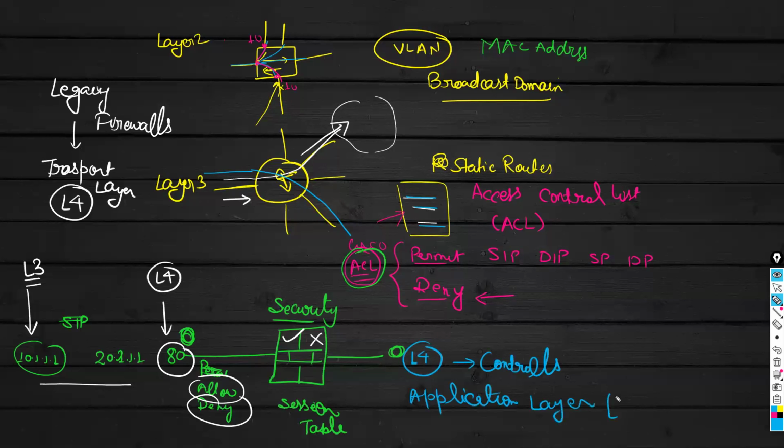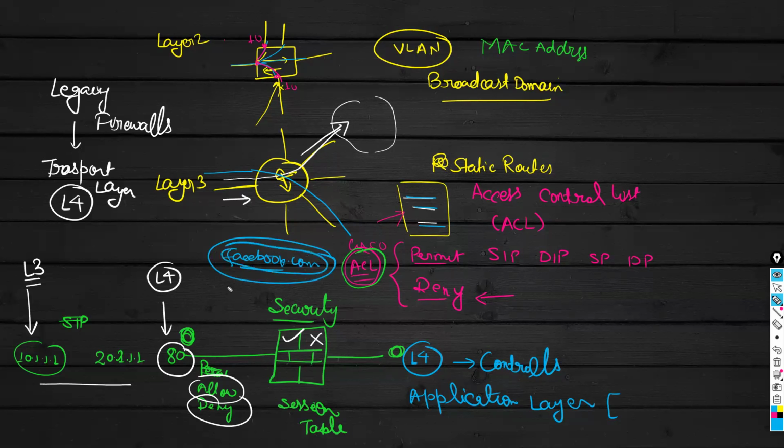Application layer means that, for example, in this router, you have the control up to layer 4 device, and you are accessing a website, facebook.com. So it cannot read which website you are accessing. It cannot restrict that traffic based on the website name. If you have an IP address, then only it will control. It cannot read the application traffic, what traffic is traveling.